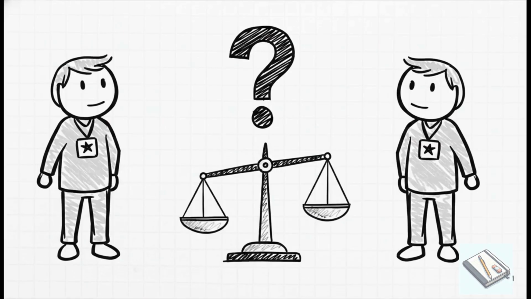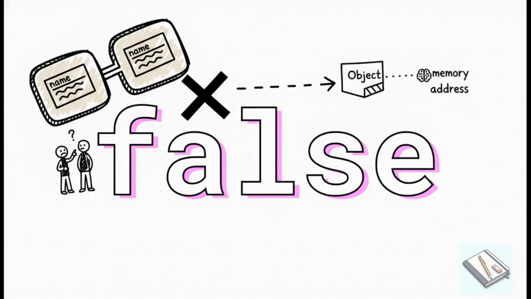And this leads us to a classic problem. Let's say we create two separate Student objects, s1 and s2. Now, logically to us, they represent the same person. They're both named John. But what does the default equals method think? It returns false. And you might be thinking, why? It's because s1 and s2 are two different objects, living in two different spots in memory, even though the data inside them, the name, is identical. The default behavior doesn't care about their content, only their address.